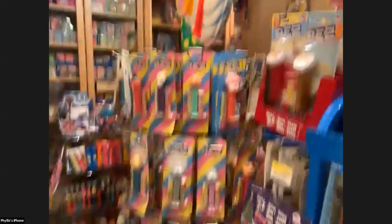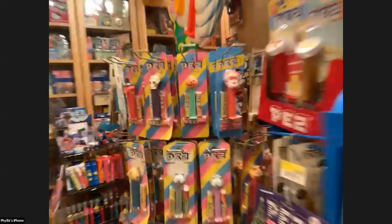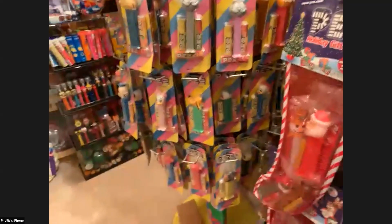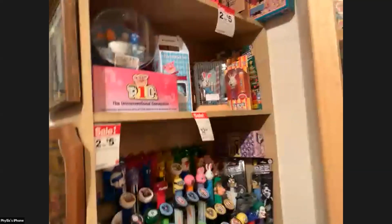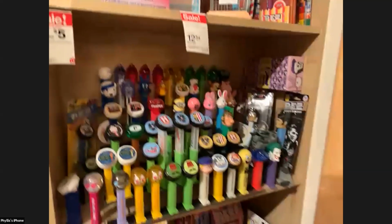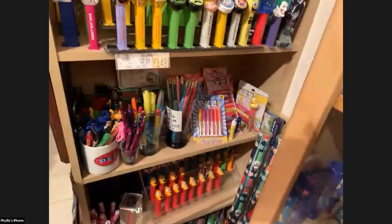I've got also this display rack that primarily all the stuff I got from Canada, again, when my mom lived there. And look at this guy, the Colgate skull. It's pretty cool. And all the different, lot of whistles down at the bottom. This corner is just a lot of neat collectibles, the Barbie stuff, the pig, the bunny, the Euro convention dispensers, my famous PEZ pen collection. Thank you, Tina. And then in this cabinet are all my candy packs.